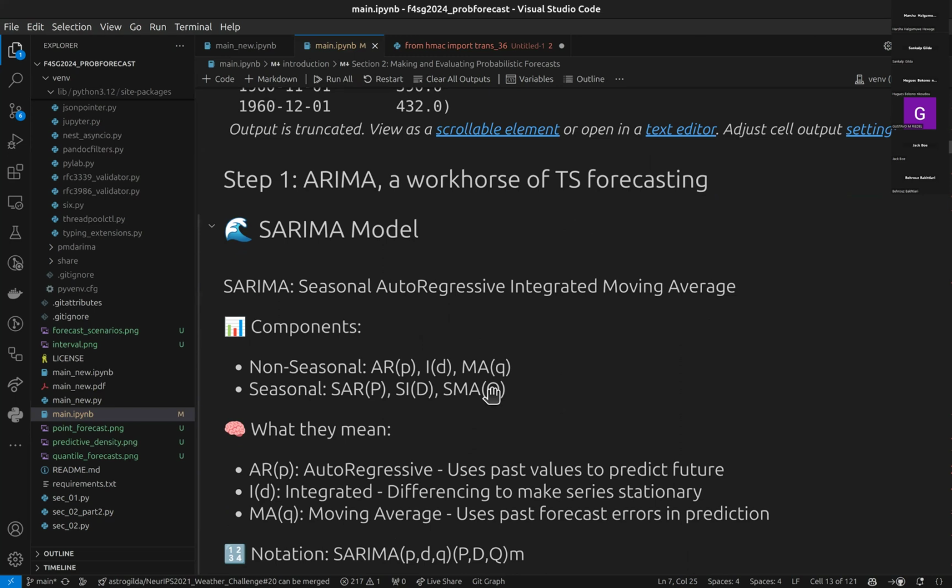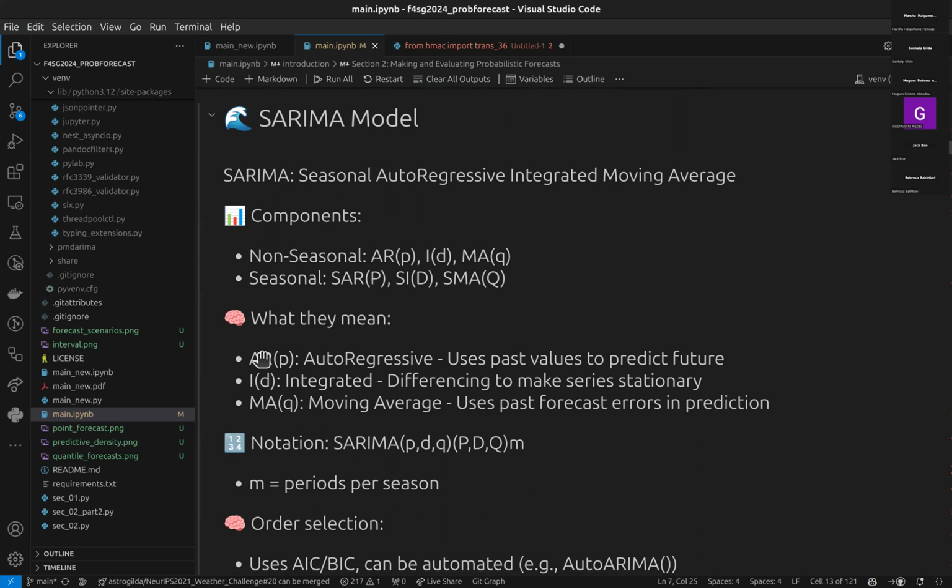I mentioned at the beginning of this notebook, we'll be working with classical machine learning and deep learning models, so one of each type. For classical, I've chosen ARIMA, which is a workhorse of TS forecasting, specifically SARIMA, where the S stands for seasonal. ARIMA models have 3 variables of interest, P, D, and Q. P is the AR, or autoregressive part. This is an integer which denotes how many past values we should use to predict future values.